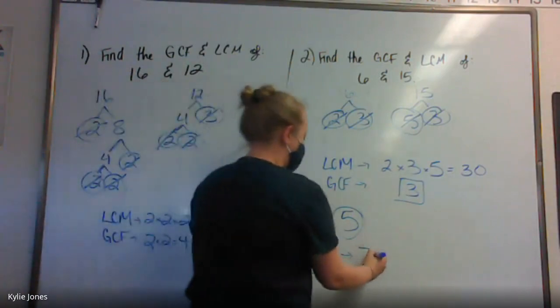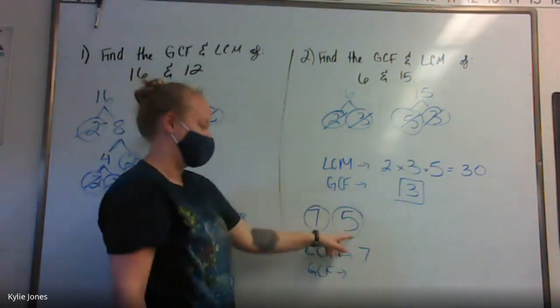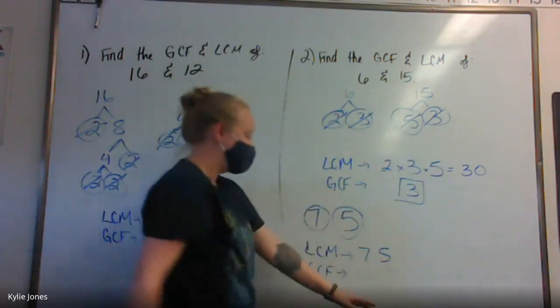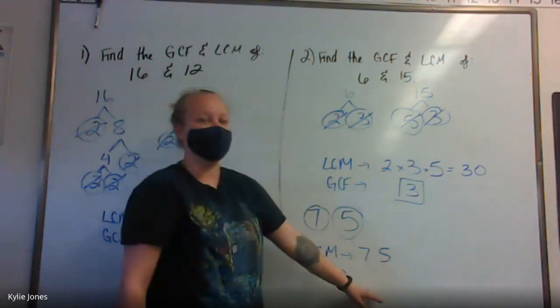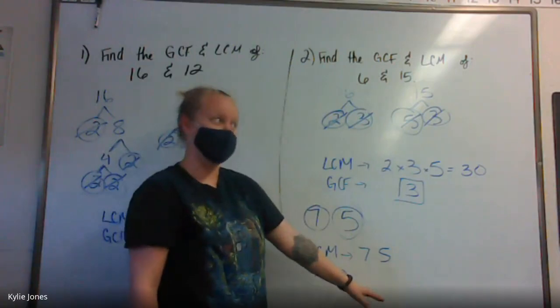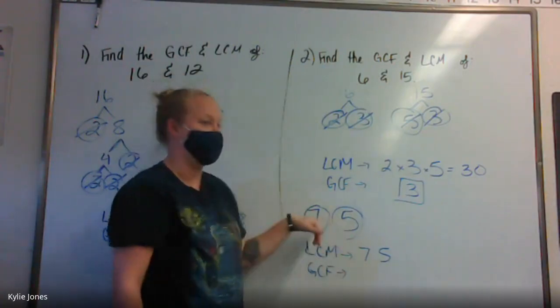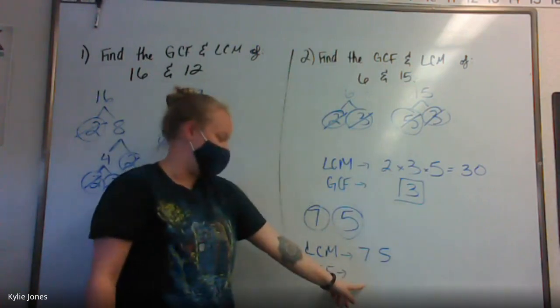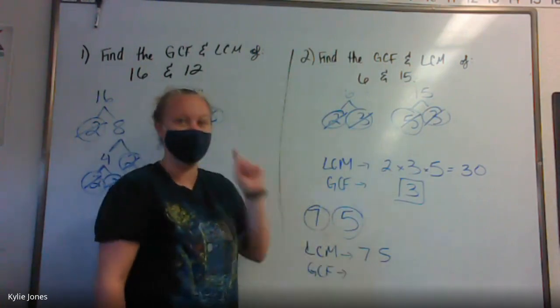The 7 could go on top. Is there anything to match it with? Well, there's not anything to match it with, right? The 5 goes up here. You're left with nothing as for the GCF. So it's 0. No. What number will always go into every number? 1. If there is nothing as the GCF, your greatest common factor is 1.